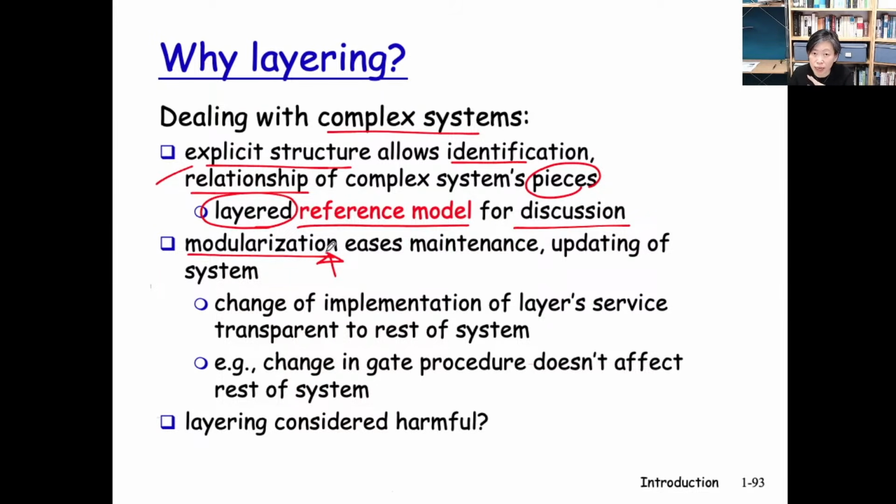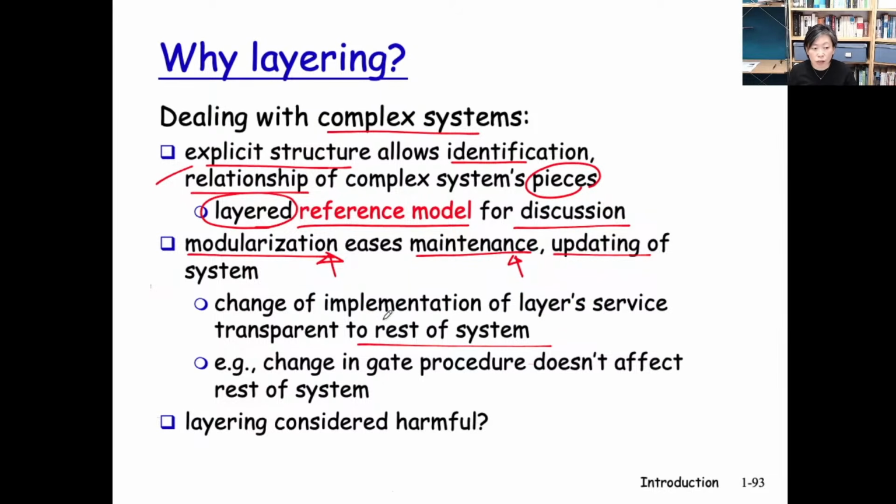This is really common. We see it in large software systems, because it's a lot easier to maintain. It's a lot easier to debug problems, and it's also a lot easier to improve the system, to move a complex system forward, because the important functionalities are well modularized. So if we need to change the way we implement a functionality, we can just change it, and that change does not need to propagate through the entire system across the different modules.